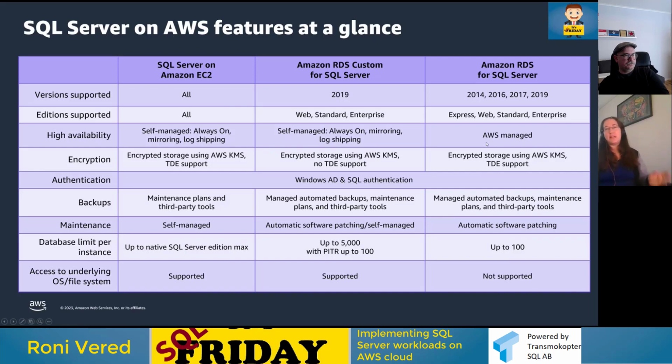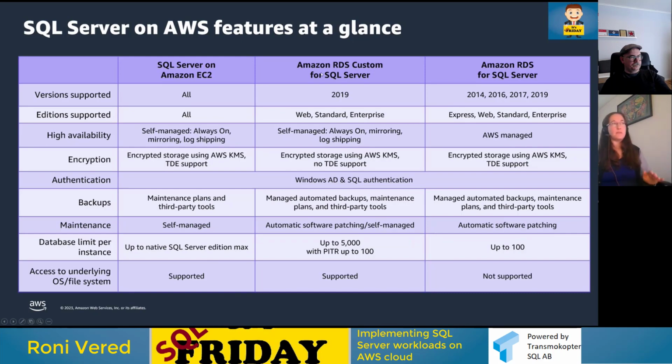For RDS, the high availability is a fully managed service. With a click of a button, you are going to have created either an Always On availability groups configuration between two availability zone sites or database mirroring. Why those two options? Because it's based on the version and edition. For example, in the later editions, when basic availability groups were established, then also on SQL Server Standard 2019, you'll be able to have a basic availability group as a form of high availability. But because we are working backwards and maintaining all the approved live versions of SQL Server, depending on the version and edition, we are utilizing the relevant high availability options that we can employ and deploy onto your instances.